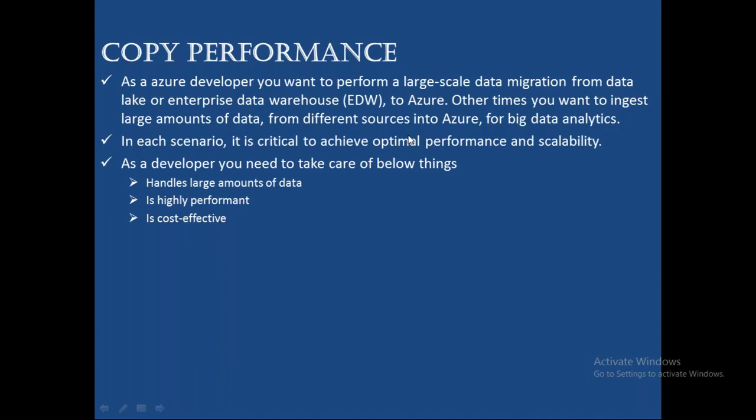In the same way, how many resources you need to copy data from one source to another, to the sink. Clear, friends? So these are the things you need to take care of. You should not use too many DIUs. It's nothing but too many resources to copy data. If you use too many resources to copy your data, you will increase the cost. That's why you need to tune between these two. You need to go with minimal cost and get maximum performance. For that, we have different settings that we need to change, so we will see those things.